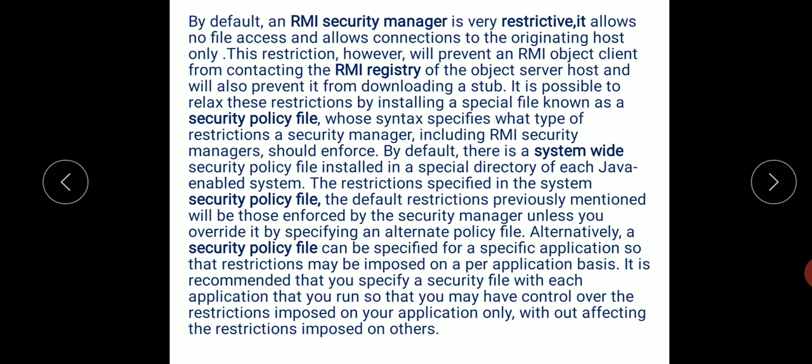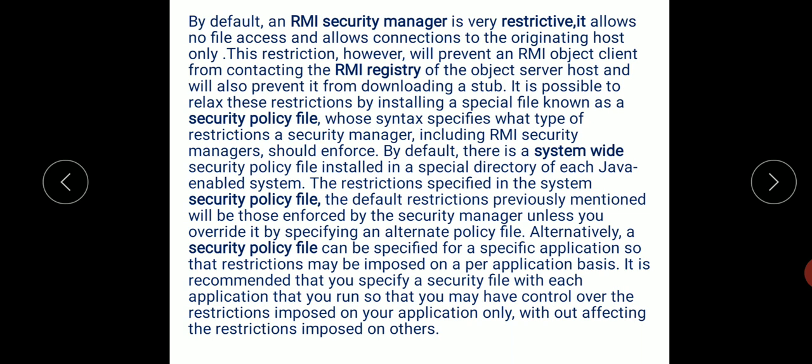Alternatively, a security policy file can be specified for a specific application so that restrictions may be imposed on a per-application basis. It is recommended that you specify a security file with each application that you run so that you have control over the restrictions imposed on your applications only, without affecting the restrictions imposed on others.